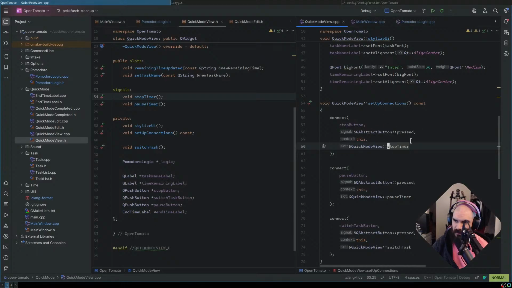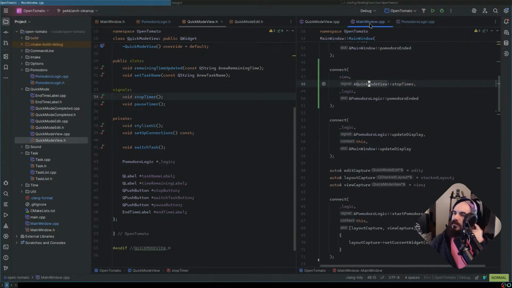This is just saying emit this signal. That's why this was confusing me. I didn't realize this is a signal. Emit stop timer when button is pressed. And then in main window, hey, when stop timer is emitted, call this function.